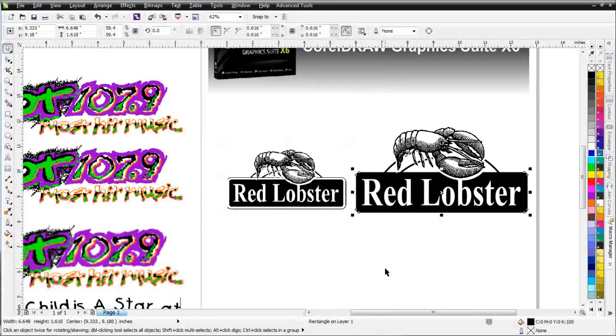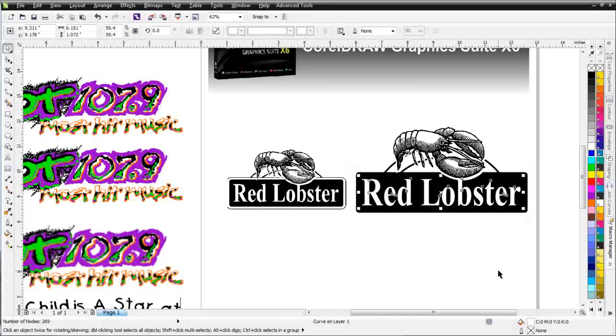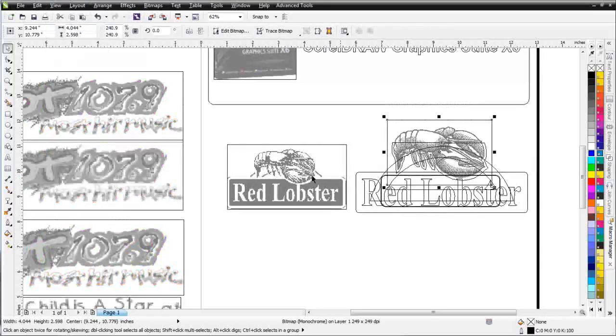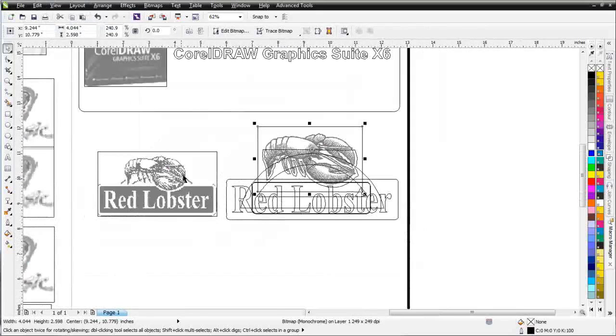So when we went to production, we had some changes here, but I actually mixed a monochrome, which I just took out of the graphic in Corel Photo Paint, and mixed that with my vector. I recreated the rectangle and then put in the Red Lobster logo here. And we've got some vector here in the background. Then we've got a vector object around. Let's go to View Wireframe. And then we've got a vector object around the crab. Very easy to create, very easy setup. And we'll go ahead and take a look at that in this session.